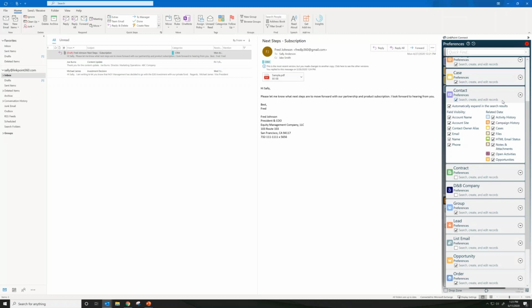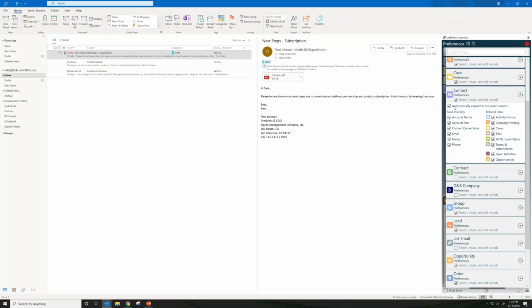So if you did not work with contacts, or maybe a better use case would be cases, and you didn't want to see it in your side panel, you didn't want to search or have cases come up or contacts come up in your search results, you don't need to edit or update those records. You can uncheck that here and we will shut down that object for you. Okay, so come through your list and right away, you don't even have to open them. You can see there's these check boxes here. You could pretty quickly run through and just tweak the on and off for the objects that we've automatically detected. The second option here just tells the side panel your viewing preferences.